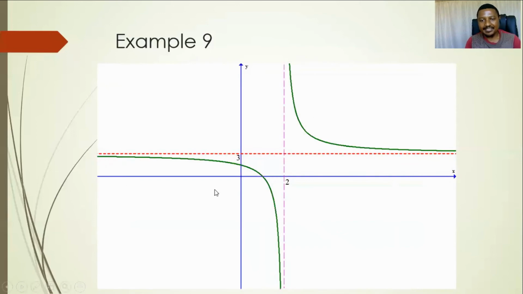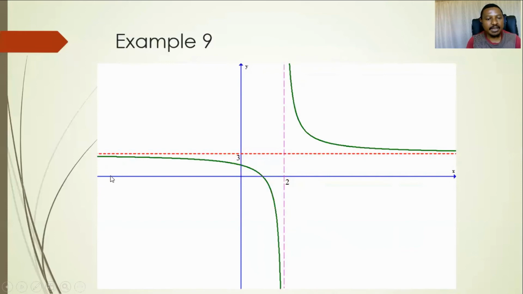So if we analyze this graph here, we can see that this graph from minus infinity is defined, but the problem is here. We're having this line here. We call this line an asymptote, a vertical asymptote. We know that an asymptote is a line that the graph keeps on getting closer and closer to, but not necessarily touching it. You see there, the graph is getting closer to this line, but it's not intersecting the line. And even there, you can see the graph is getting closer. So this is an asymptote. We have got a vertical asymptote, and also we have got a horizontal asymptote. So we know that in the hyperbolic function.